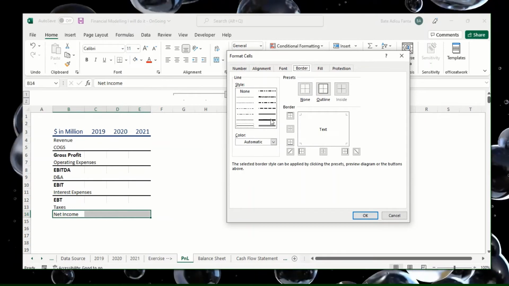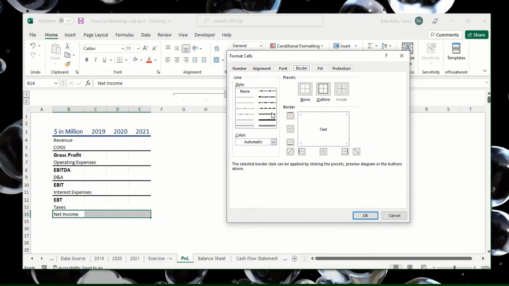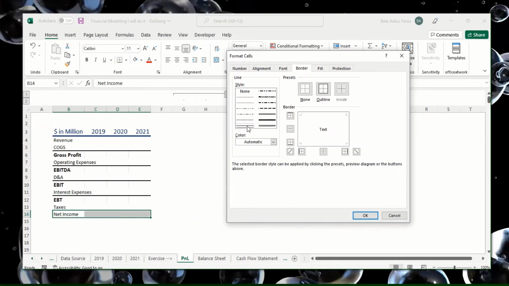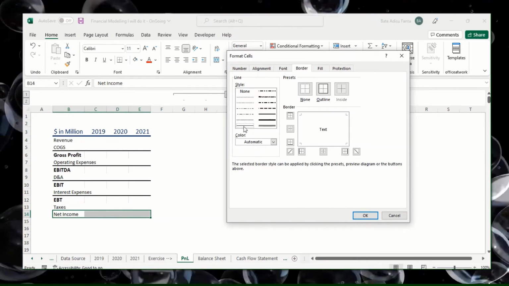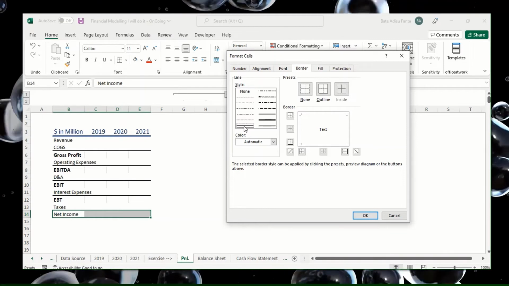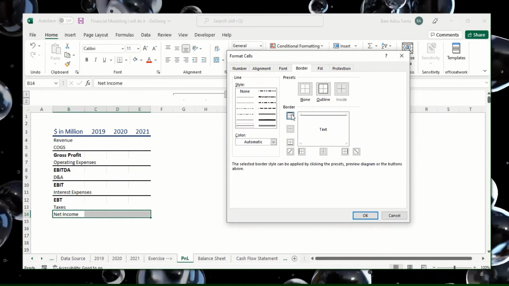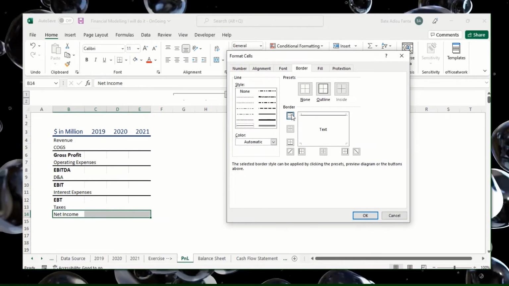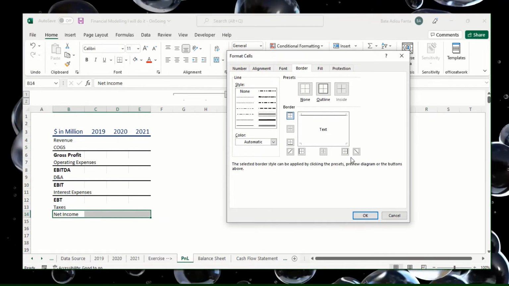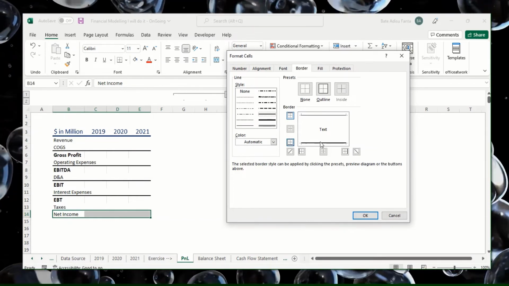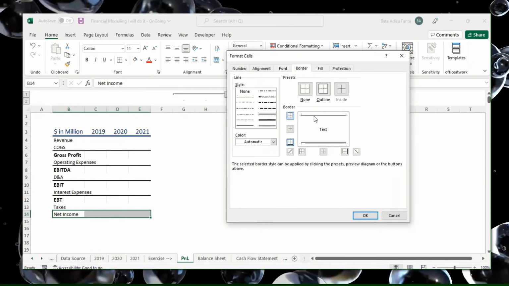For this one, I need something, for example, this one for the top border here, this line, and then I have to show it here, and then for the bottom one, I may go for this one, and then I have to show it here again. You see, thicker. The bottom border here is thicker than the top border.